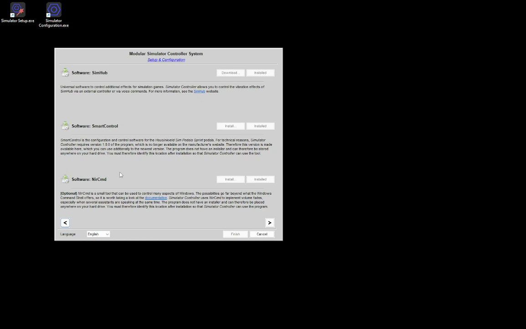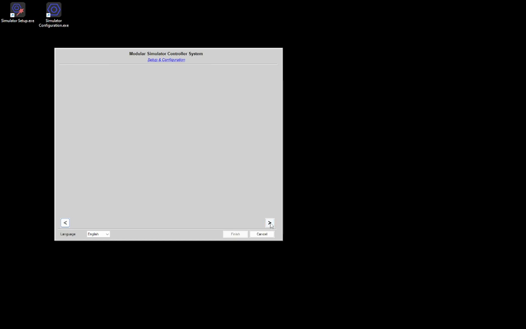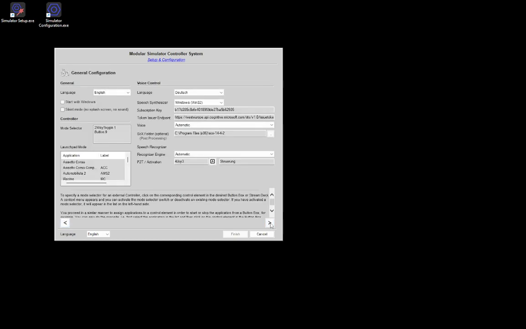For example, if the spotter tells you that a car is on your right side while the engineer is talking about tire pressures, the engineer will be muted so that you can clearly understand the warning of the spotter. So I recommend to install SOX and Nircmd, although they are marked optional. Okay, let's go back.